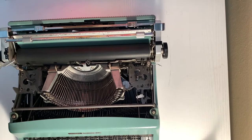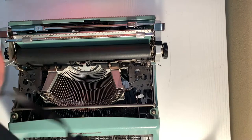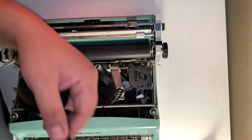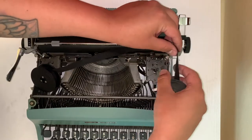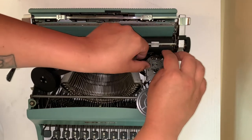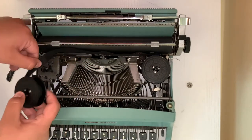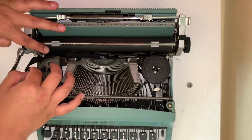When and only when there is absolutely no grease on your typewriter, you can put your ribbon back on. I will be putting on my old one again — I can see there's not a lot of ink on it, but I want to keep it on since I don't plan on using this typewriter very often. Start off on one side, loop it around the shaft, then put it in between those two prongs. Push it over to skip the middle, then through the prongs, around the shaft, and onto the unit again.